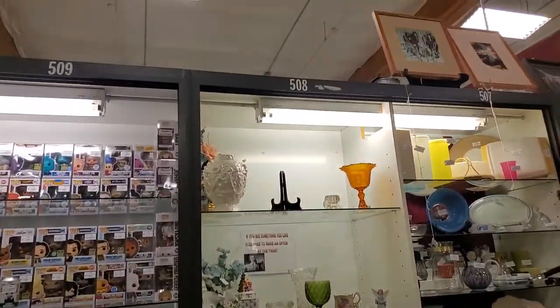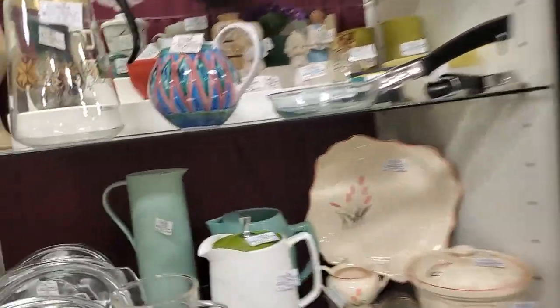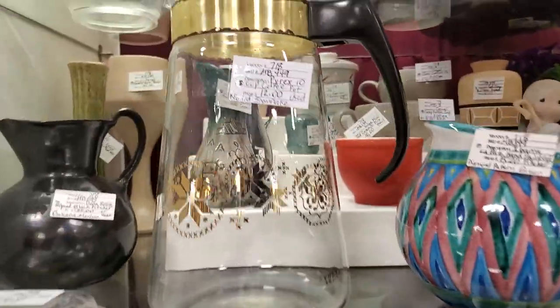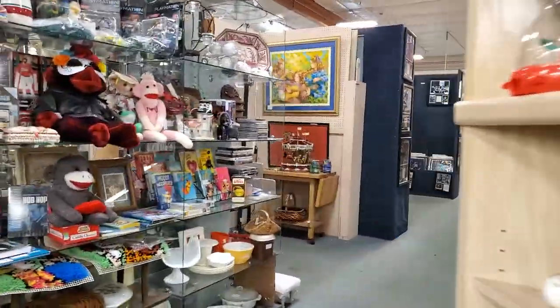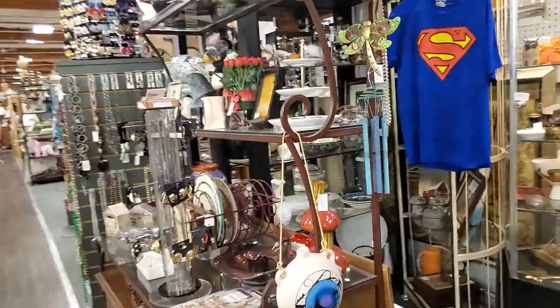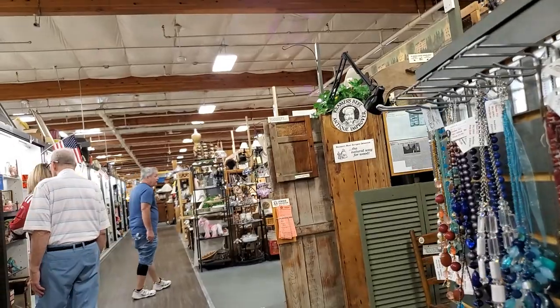Wow. That is a nice coffee pot. I do like this. I do like the style. Not too much the price though. Which I'm sure is worth it, but I do not know details about how old it is. I would have to do some research before I spend the money. And today, I'm pretty sure I don't have the patience to do some research.